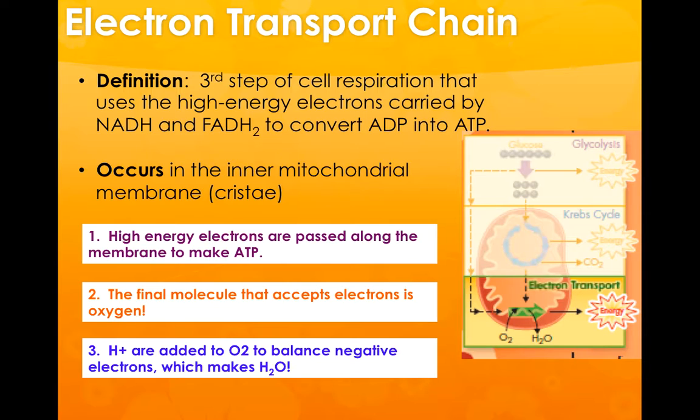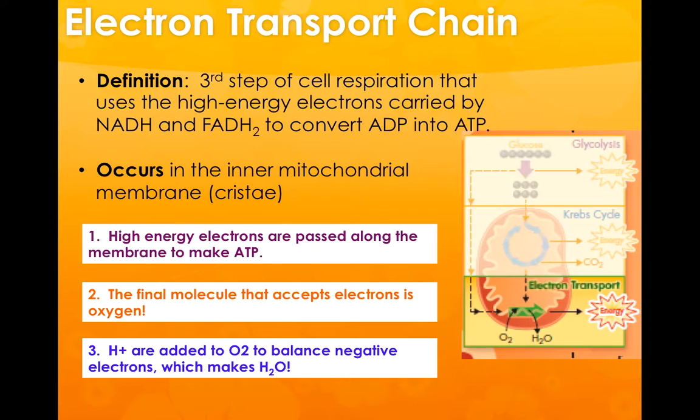This is also the reason that the Krebs cycle and electron transport chain will only occur when oxygen is present, because if you can't run the electron transport chain, if you can't pick up electrons at the end, then there's no point in sending pyruvic acid into the mitochondria. So pyruvic acid needs oxygen to enter the mitochondria so that Krebs cycle and electron transport chain can run.